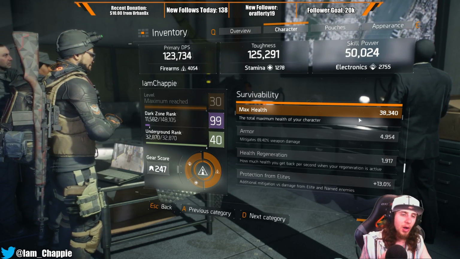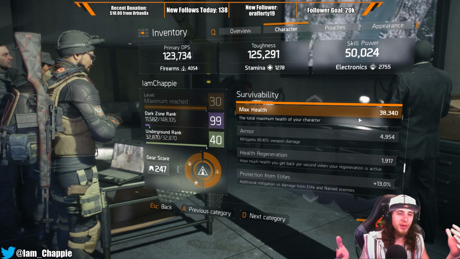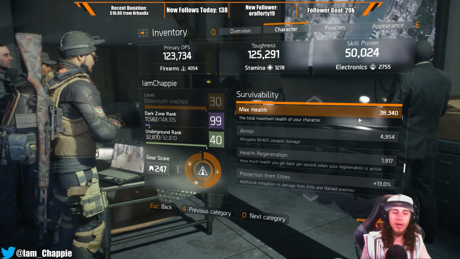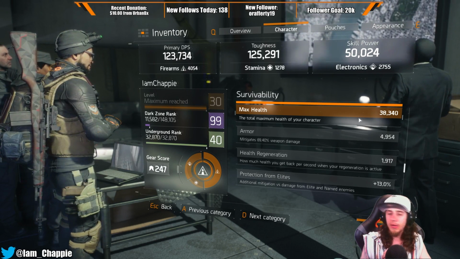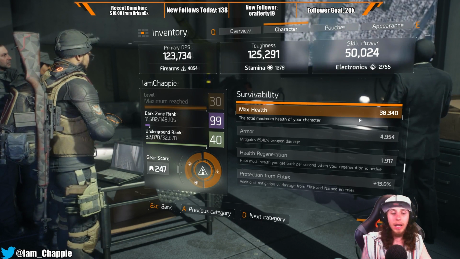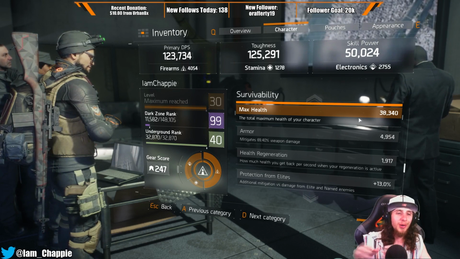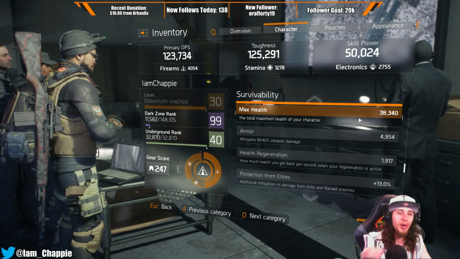So if you look at the health, right? The toughness is 125k. We know that's not nothing special, right? Everyone and their mother's pretty much above 400k at this point. But that's just kind of the meta or whatever. That's the trend. But this build's running 38k health, and I guarantee you, some of you are probably like, Chappie, you're nuts. You're crazy. Why would you do that?